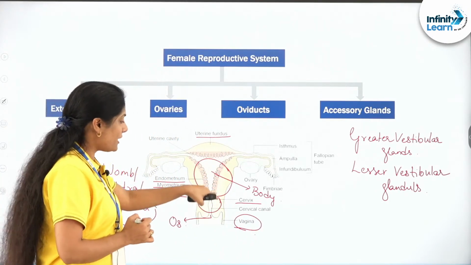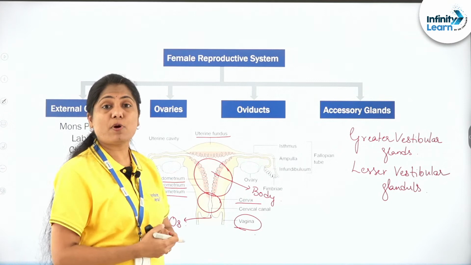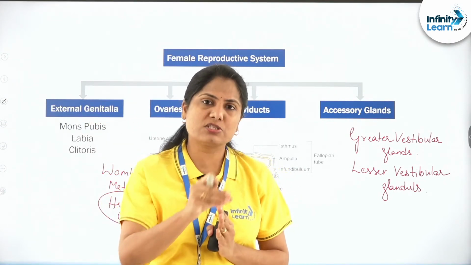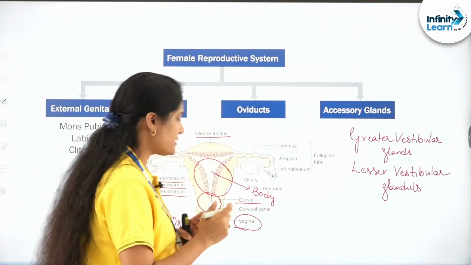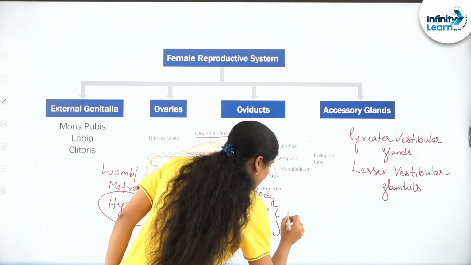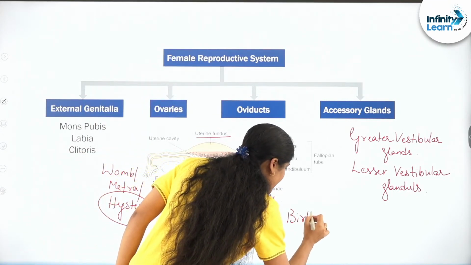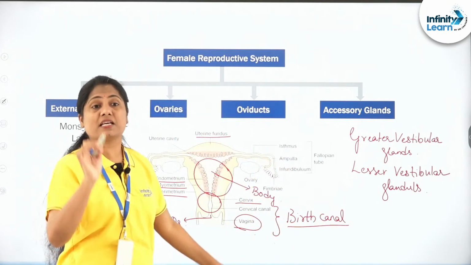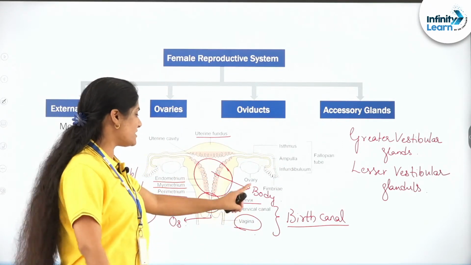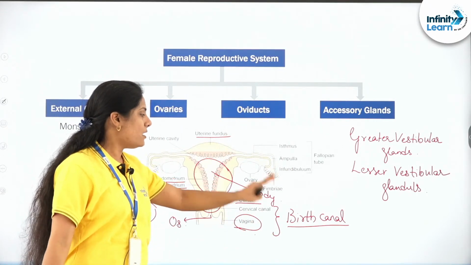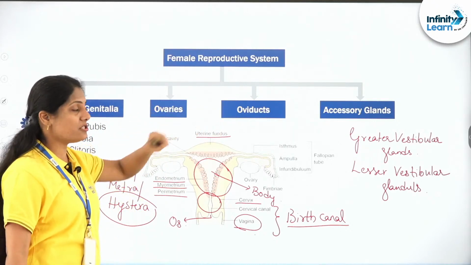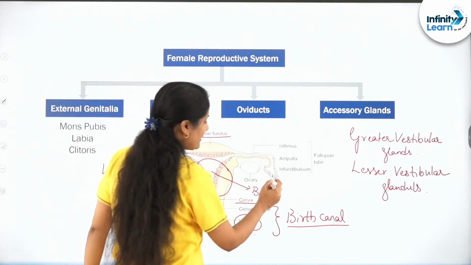So this vagina and the cervical canal are what are responsible for the delivery of the baby. Of course, menstrual bleeding also comes through the vaginal orifice. So both these put together, what is it called? The birth canal, given in your NCERT text. Very, very important. Cervical canal plus vagina, what is it called? The birth canal. I promised to discuss different regions of the oviducts. Let's go ahead with that.